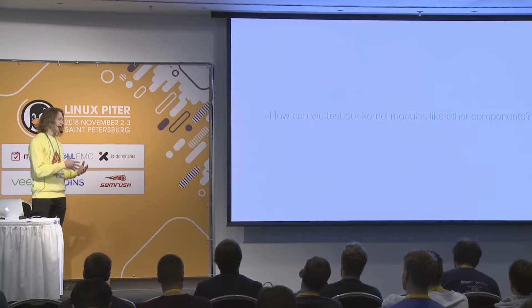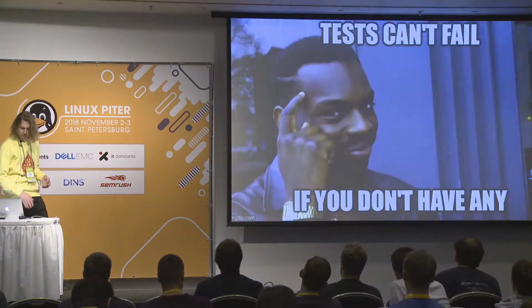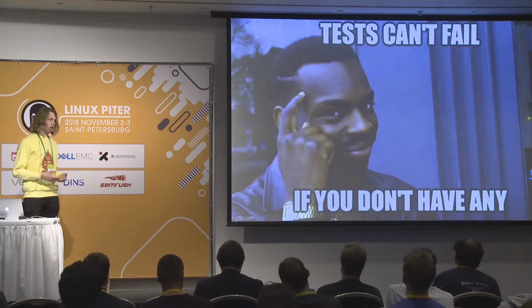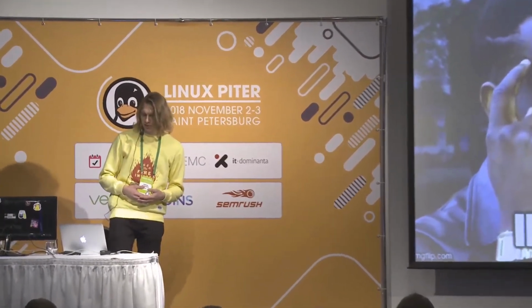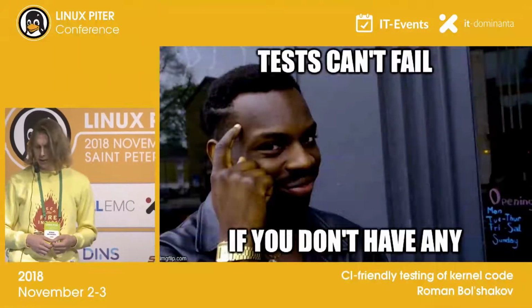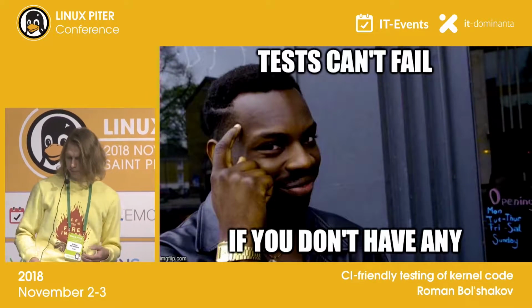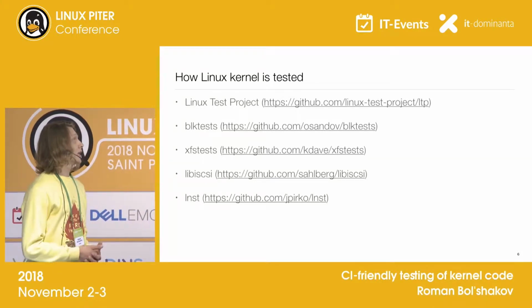But how can we test them? How can we integrate them in CI? Some might say that we don't need that, the software developer will test everything. Oftentimes we know the result, but nobody will know when something is bugged or broken. And how does the software engineer, the developer, do this testing?